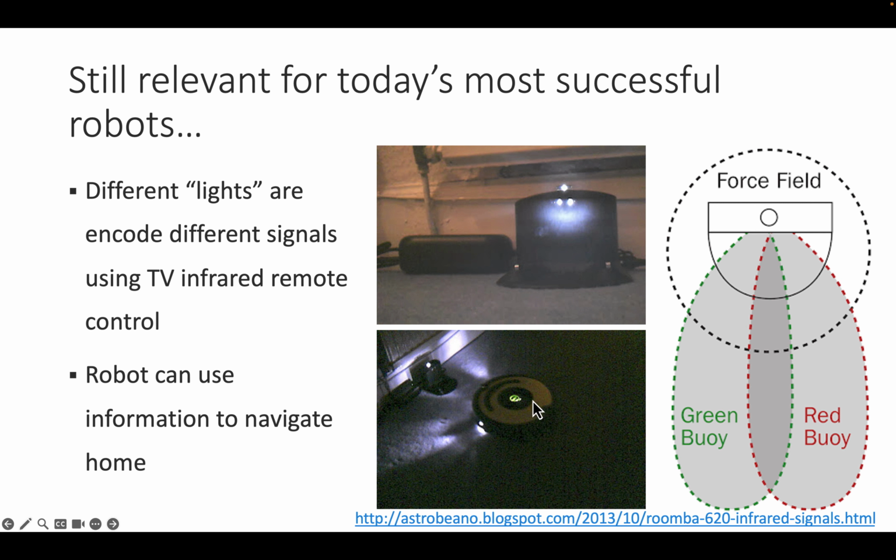And so this Roomba has multiple infrared receivers or remote control receivers, like the ones that are in your TV. And when it sees the green buoy on the left and the red buoy on the right, it knows it can stop turning and drive straight to approach the charging station, which is then also communicating via a short-range force field signal, so it knows it has arrived.